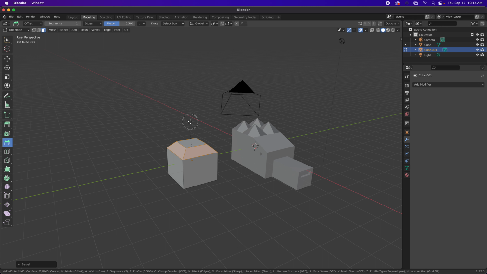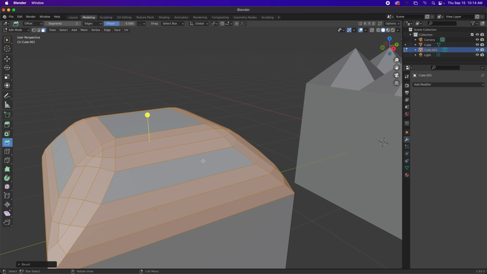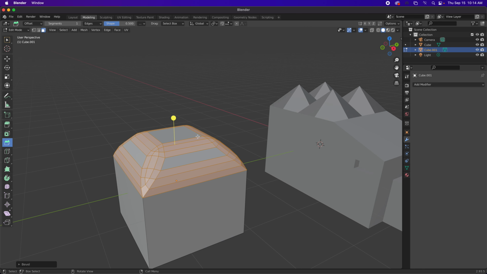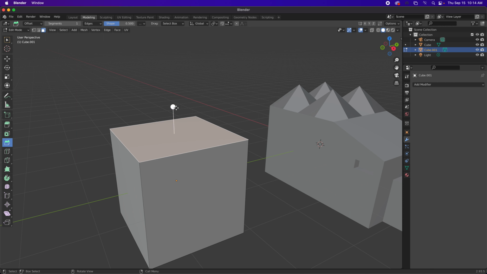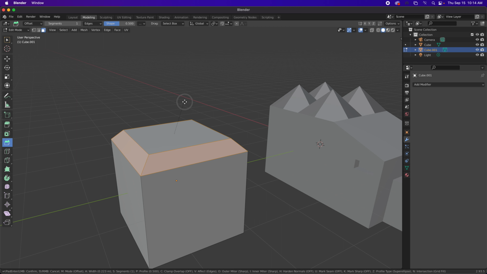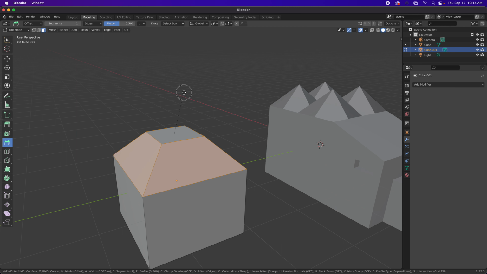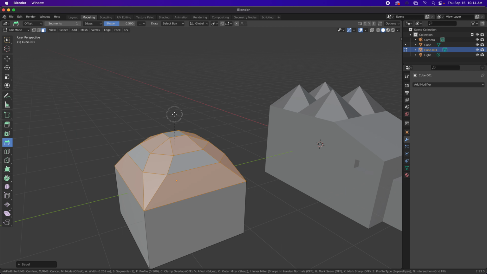Now I created a bevel. Now notice that since I had created a bevel, when I come in here and I select it, it's going to attempt to bevel, in this case, all of the edges that I went in and had selected. So if I undo this and go back to where you see it, here it is as a cube. So now when I work with this, it's going to allow me to go in and create a bevel. If I drop that and I go in to create a bevel again, you'll see how it goes in and adjusts on the other.